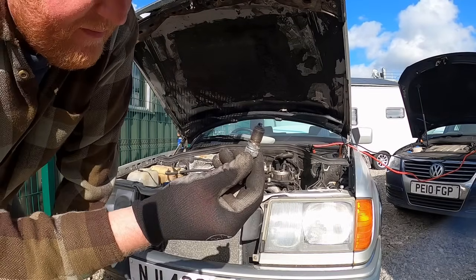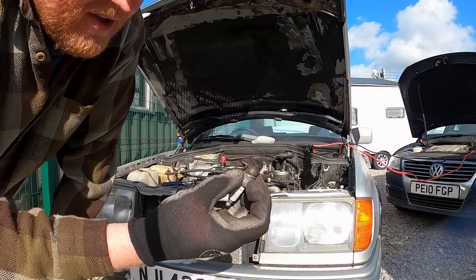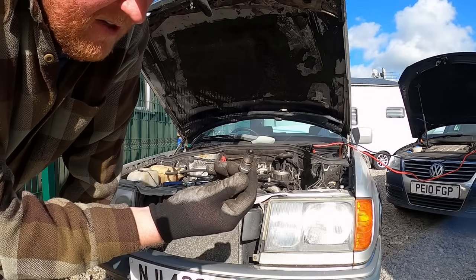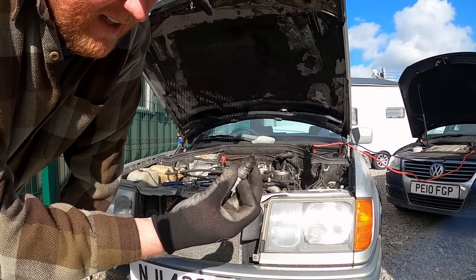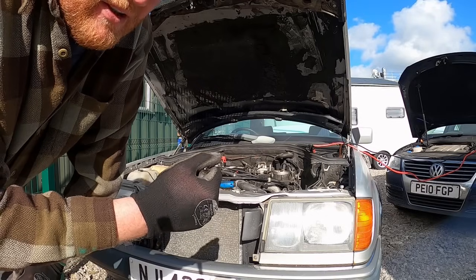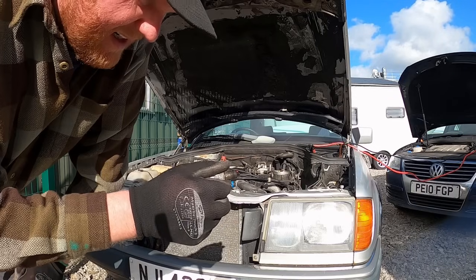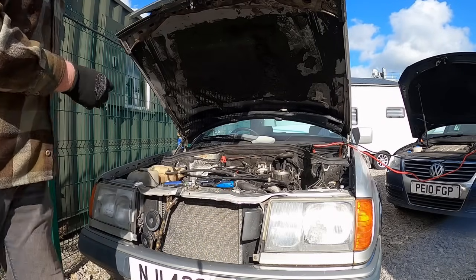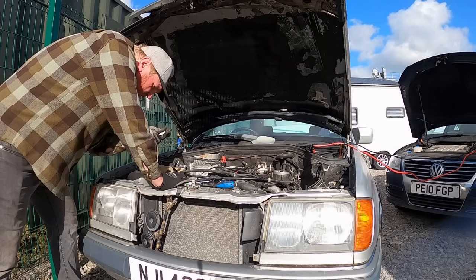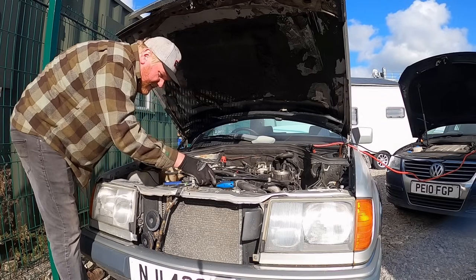Okay. It's black. It's sooty. To be honest, it's exactly like a spark plug should look. Just looks like it's been burning a load of fuel, running really rich. There's no oil on it. It's not wet, which is interesting because I just poured a load of petrol down there. But yeah, no oil on it or anything, so that one can go back in really. If they're all like that, we could be on for a winner there. The gap does look a little bit short on it. Ah, it's okay. We'll compare it to the others.